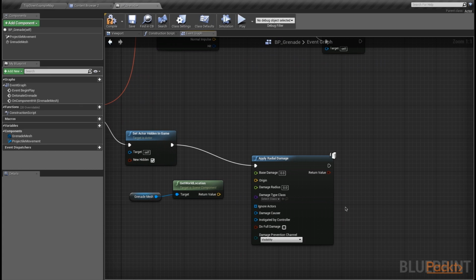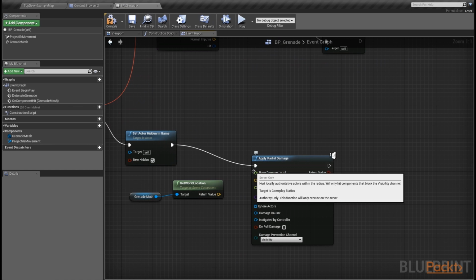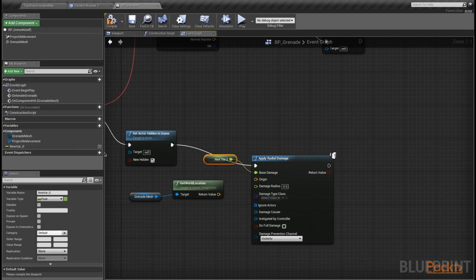So we're going to now have to set up a little bit about our radial damage. The first thing we want to do is set up a couple of variables. The first variable is a damage amount variable, the base damage. Let's right click on this and say promote to variable, and let's rename this. Instead of name var0, let's press the F2 key on the keyboard.